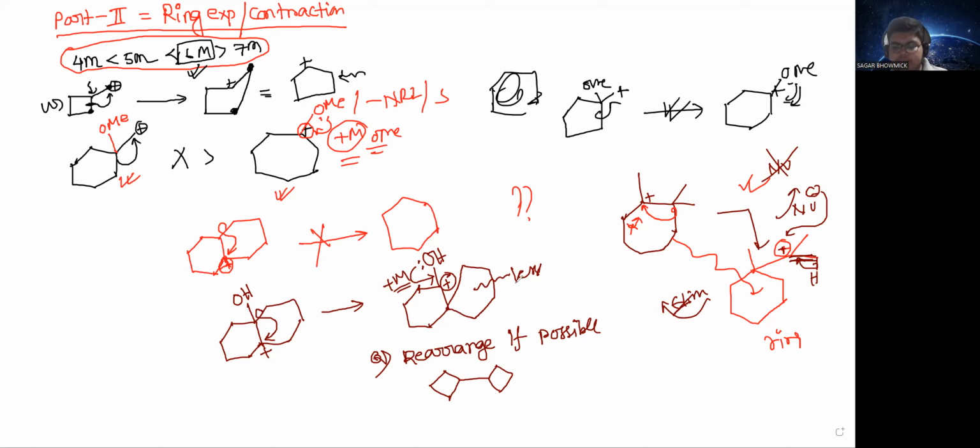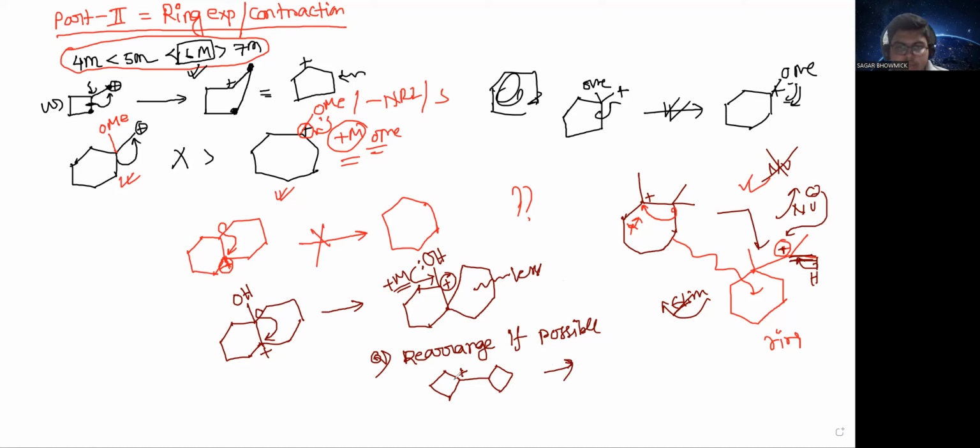So we will be seeing that reaction when we will be going to the name reactions and reactions of alkyl halides. Then we will see that. Now my question is, this is our carbocation. Will it rearrange? And if it undergoes rearrangement, then what will be the final product? The answer is yes, it will undergo rearrangement.